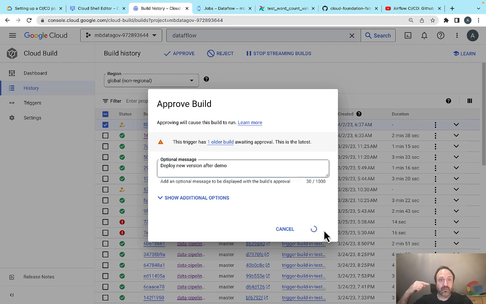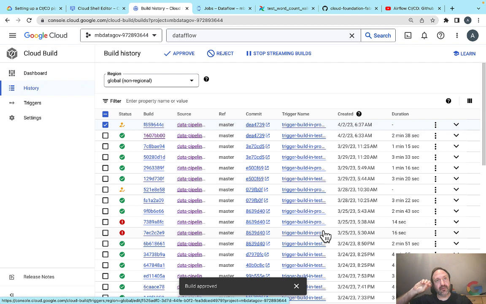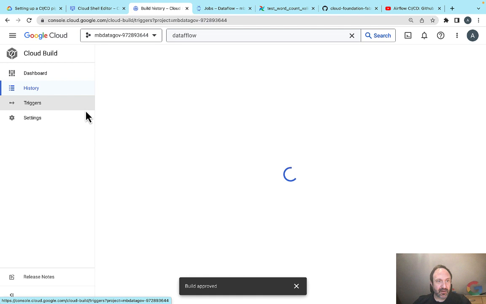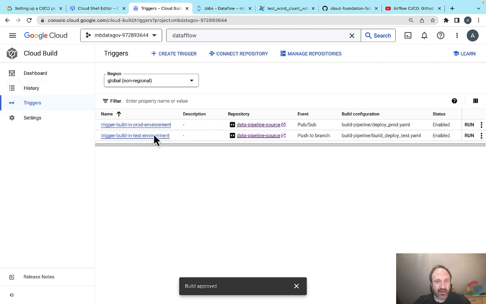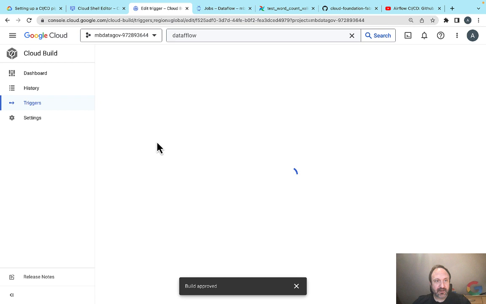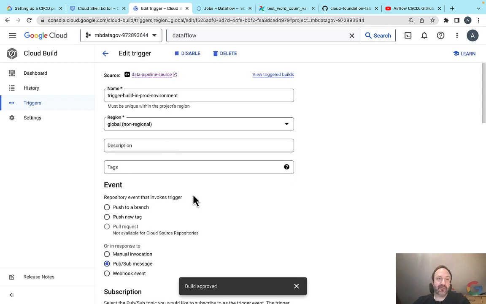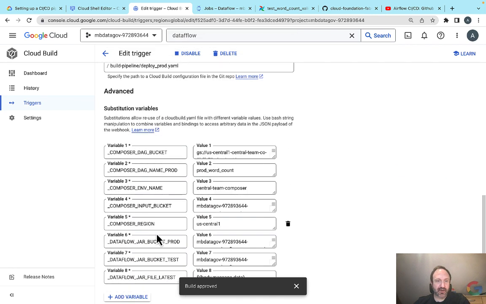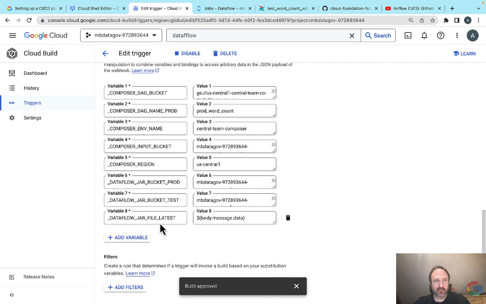And then what this will do now is copy the jar into the production Airflow, deploy the DAG into the production environment, etc. So pretty much what's executing now is this pipeline that we saw before in code. Okay, so that's how you specify what branch you're looking at. Those are the variables that you have here, right? So remember all those different pipelines, we have variables to set up the input and output of the data.